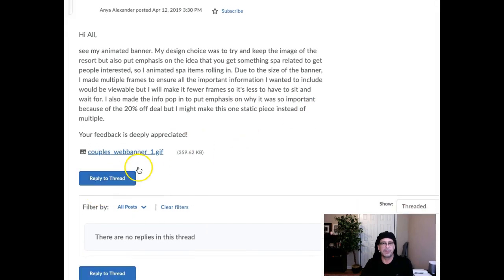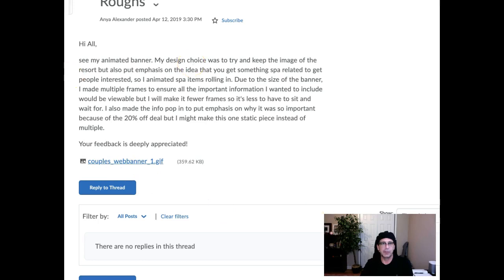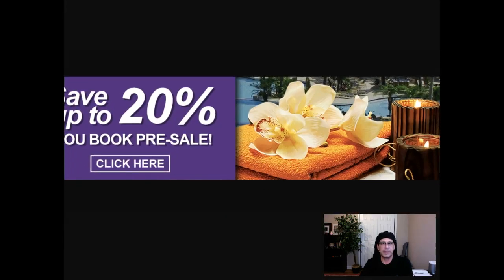I don't see the magazine ad and the Welcome to Module 6 video. I had requested that students place a PDF of their magazine ad so we can get a good look at the two together, just to ascertain the success of the campaign as a whole. I see that the magazine ad hasn't been submitted here, so we'll just go ahead and take a look at the banner ad. Okay, I got the banner ad up right here.